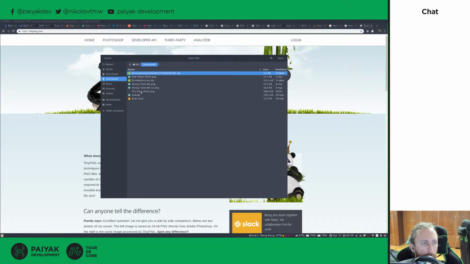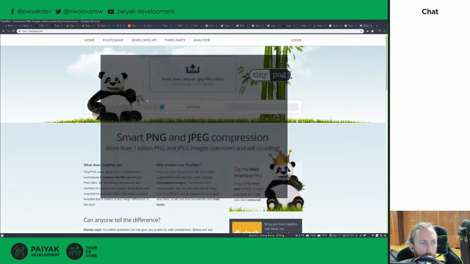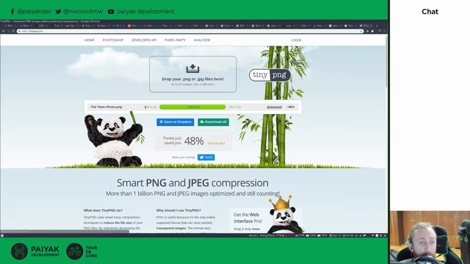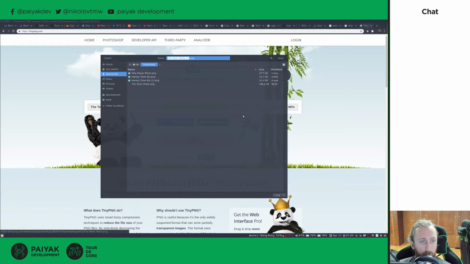Okay. The team photo. Yep, this is what we want. 0.5 MB. Ooh. Oh my god, 280 kilobytes. I don't know if I can live with that. I'll live with it for now. For now. Listen to me. For now.